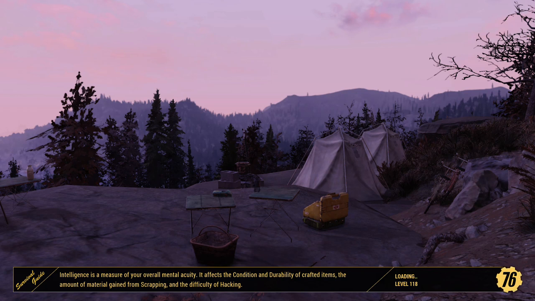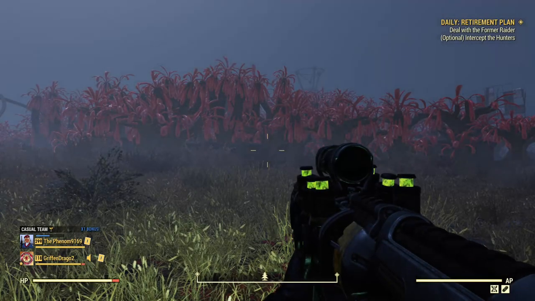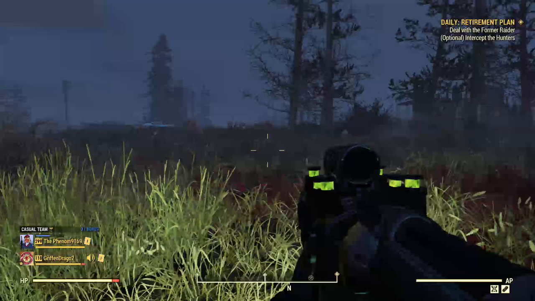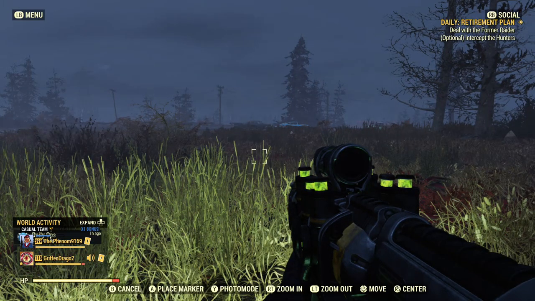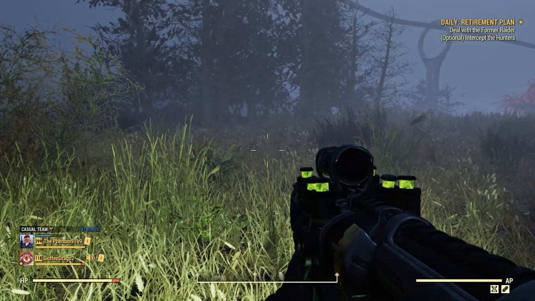That costs a lot of caps to travel there. I don't think I have travel agent on. I'll have to look. But if I'd have had travel agent on, it would not have cost me as much. So, all right, we need to look at our map here. And we're going the wrong way. Turn around.